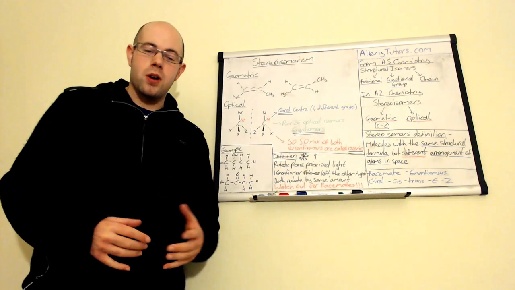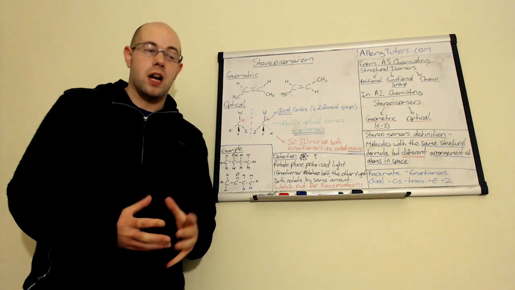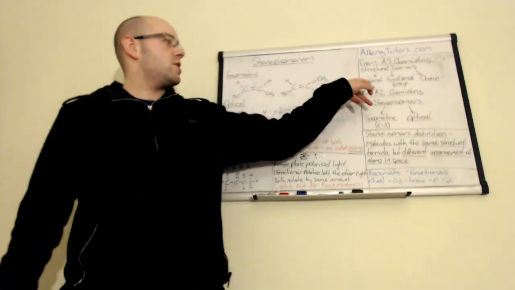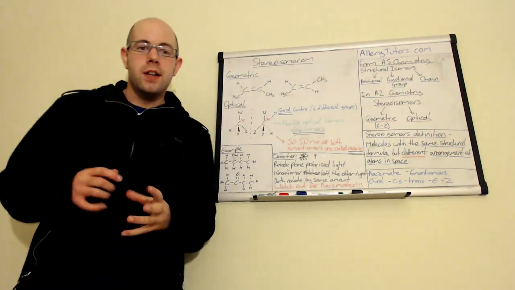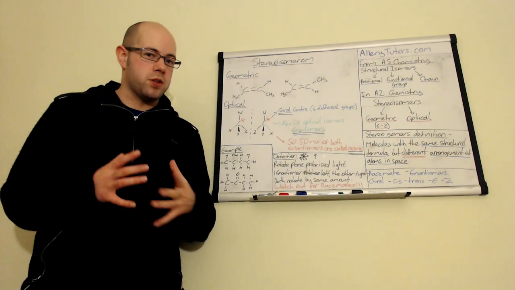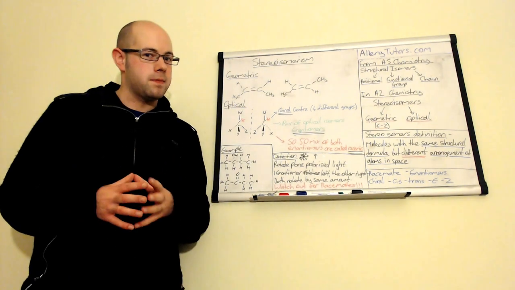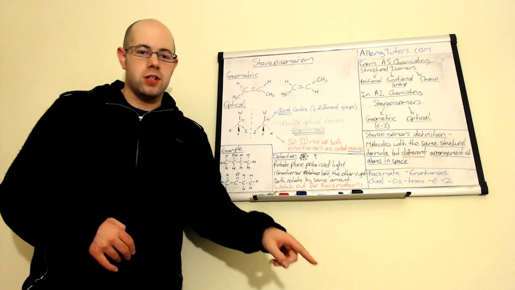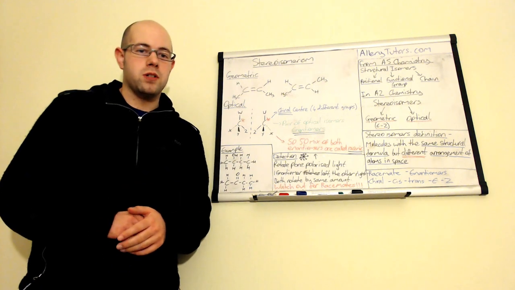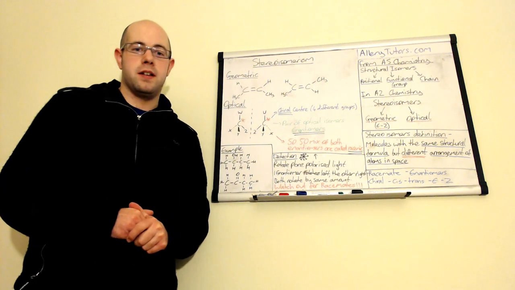When you were introduced to structural isomerism or structural isomers, you probably would have known that you would have three different types: positional, functional group, and chain. Now if you don't know about them or if you want to refresh yourself, if you just click on the link below you can watch the video on the structural isomers.